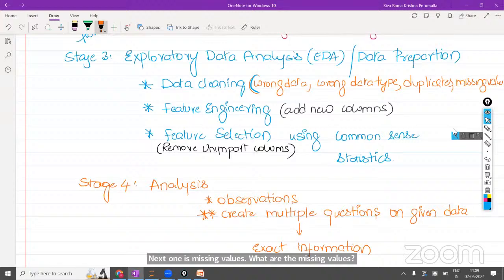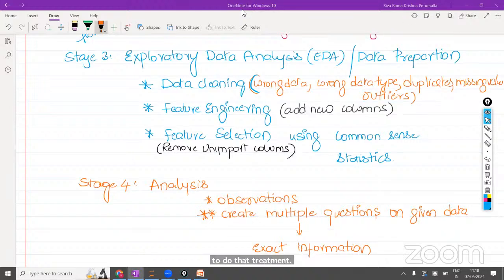We have to treat the missing values. Next, outliers. So these are the things we have to treat. Right? So: wrong data, wrong data type, duplicates, missing values, and outliers, total 5. All these things we have to do.